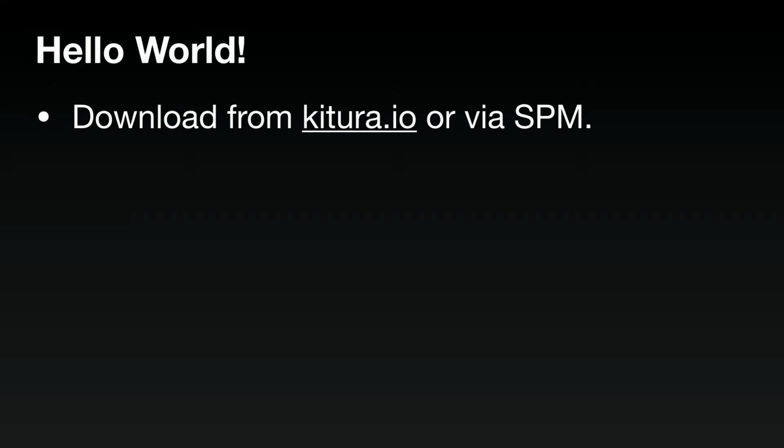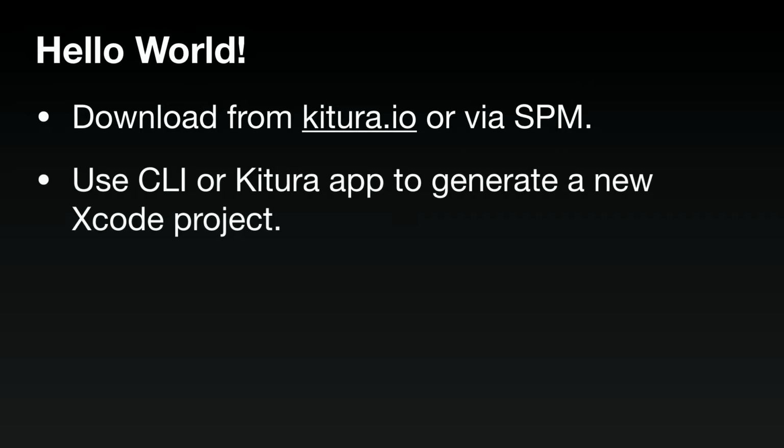But the thing is, when we did the workshop, it was Friday morning, and we'd been drinking all night, and the command line's really hard when that happens. So thankfully, they've also put out a Mac OS app. It lets you specify what type of server you want to make. You just click, I want to make a bare bones hello world or whatever, and it will do all the SPM setup for you and just spit out an Xcode project, which is really nice. It's really, really convenient. So yeah, you can do it in CLI as well.